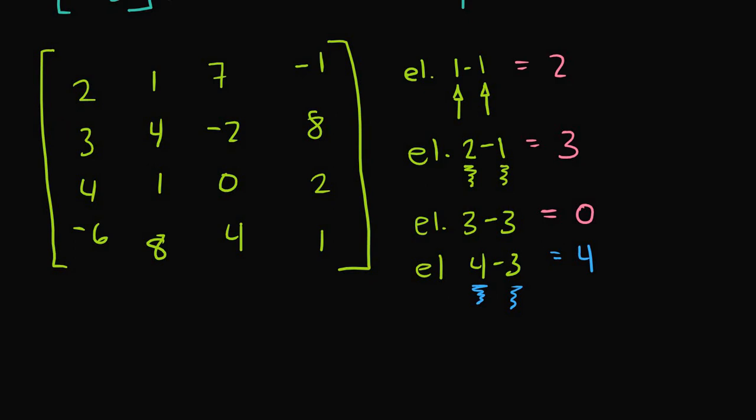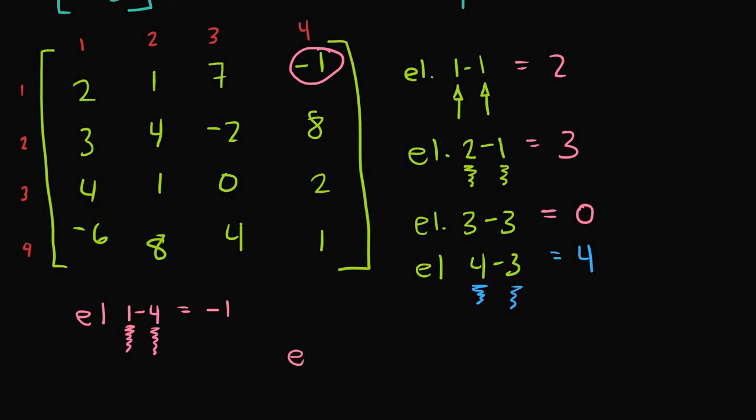But before I do, whenever I have a matrix, I sometimes like to write down the row number and the column number on the matrix. So we have row 1, 2, 3, and 4, and we have column 1, 2, 3, and 4. And this makes referring to elements a lot easier. So let me actually do 2 more, just so we understand elements of matrices. If we looked at element 1, 4, this would refer to the row 1 and the column 4. So row 1, column 4 would be this number right here, right? Element 1, 4 is equal to -1.